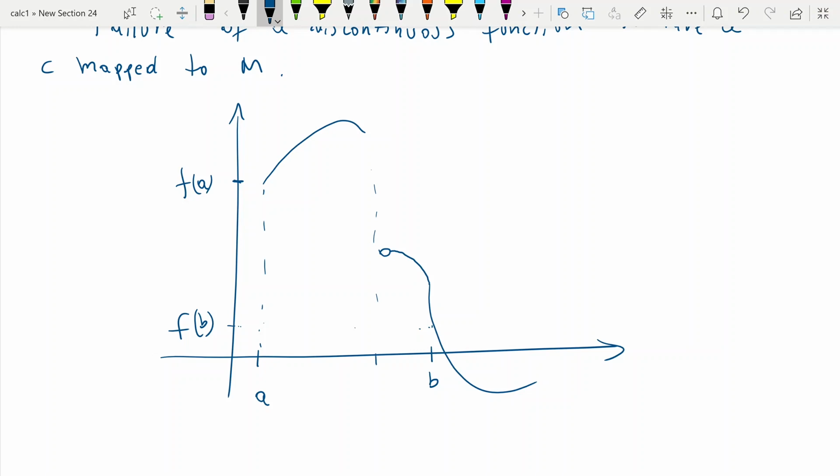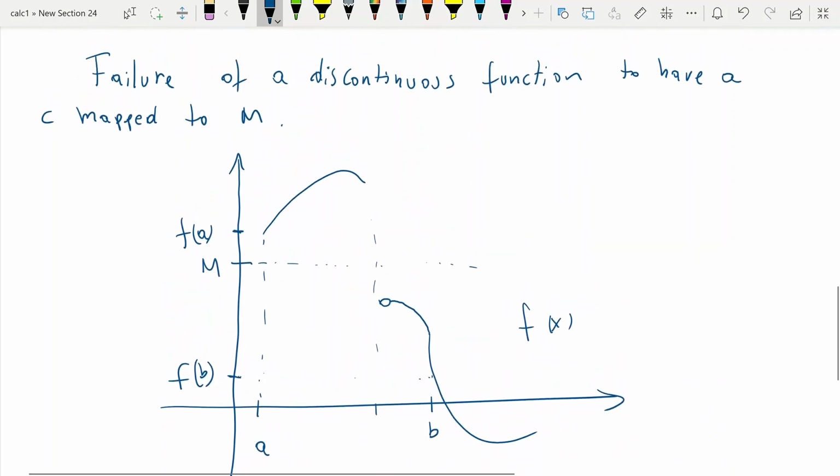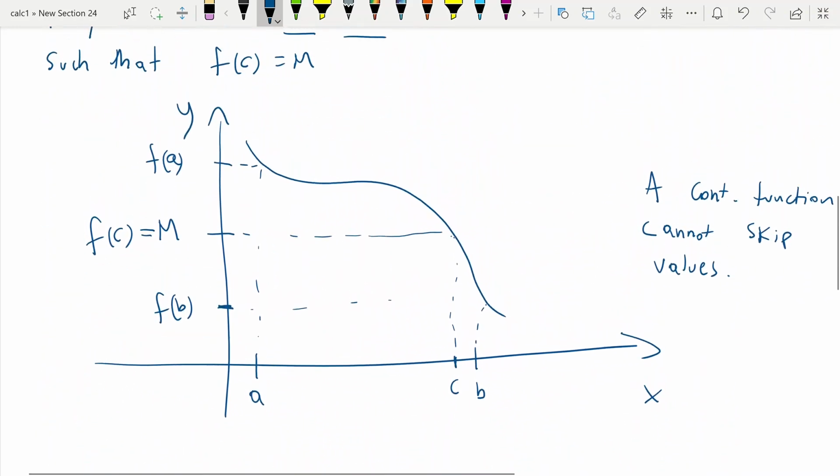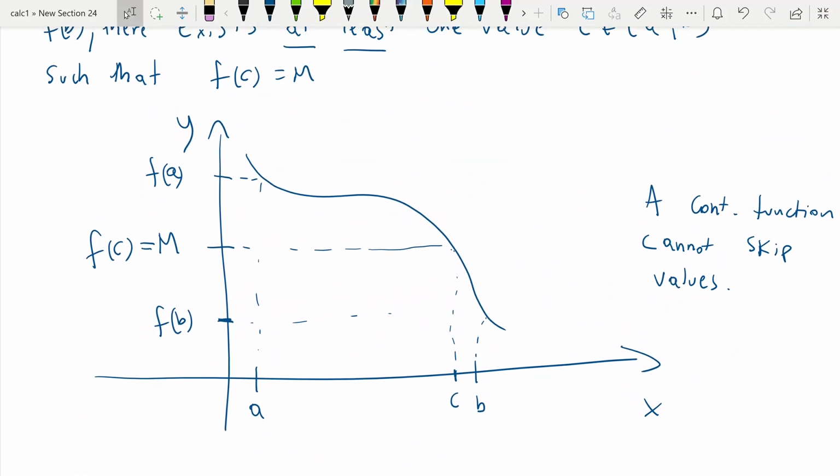And so what happens if we try to find a preimage for a value m? This value here is in between f of a and f of b. m is in between the two, this value and this one here. And if we try to go back and find a preimage for that, we'll continue forever because it's not possible. And that's because the graph of the function f has breaks. So the function is not continuous. So the hypothesis here that the function is continuous is essential. So it's a very important one.